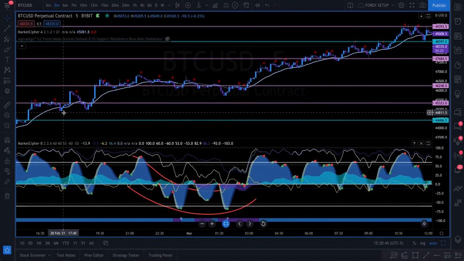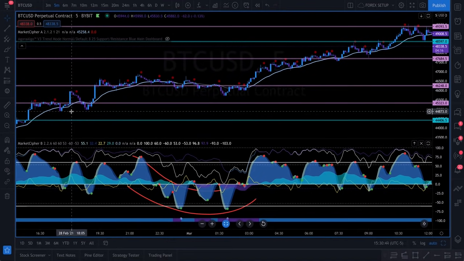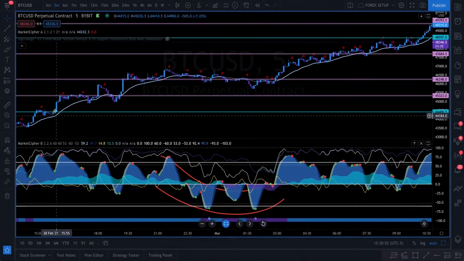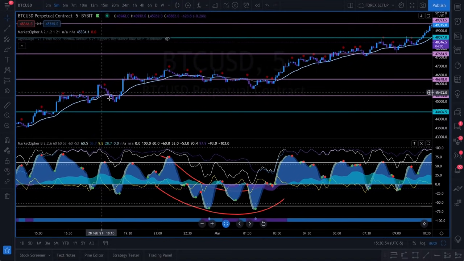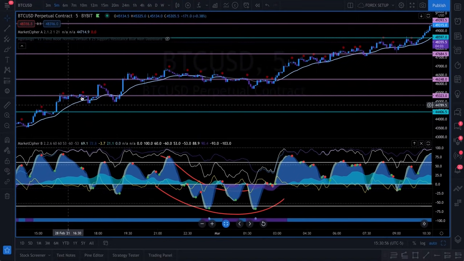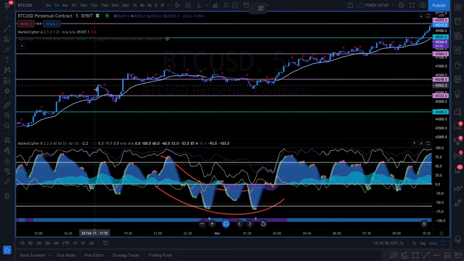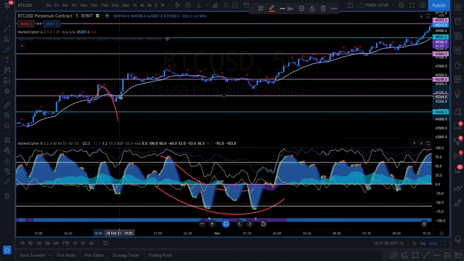Look at all these times where we crossed over a support and resistance line, and we crossed over the EMA, and the EMA was white and not gray. If you were not using Market Cipher B, you would have entered right here. You would have entered right here. You would have entered right here. You would have entered right here, and those all would have gotten stopped out. Price came up, came back down, right? How do we know which ones to enter and which ones to stay out of? It's Market Cipher B. That will tell us.